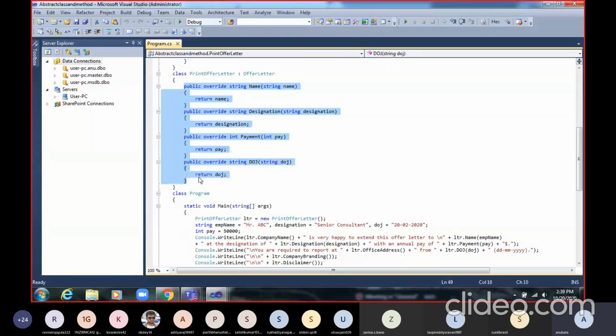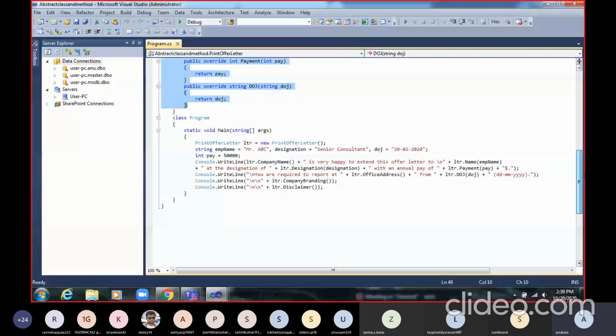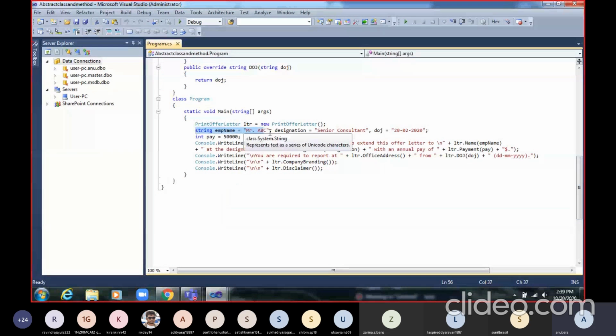So the employee name is of type string with some value. Designation is also of string type, having some designation, and date of joining is also of string type, and int pay. So 4 values we need to pass to the overridden methods. So 4 values have been created here.